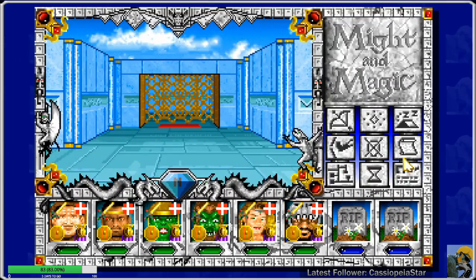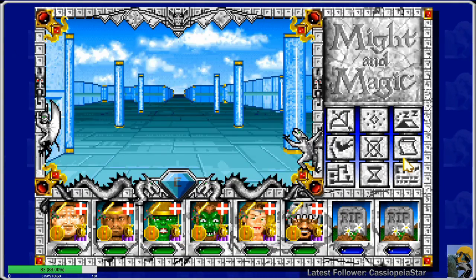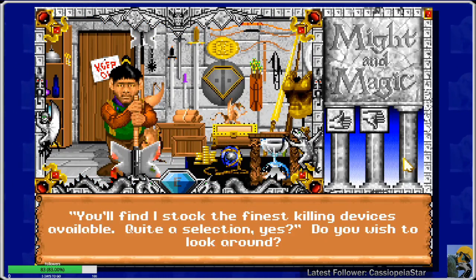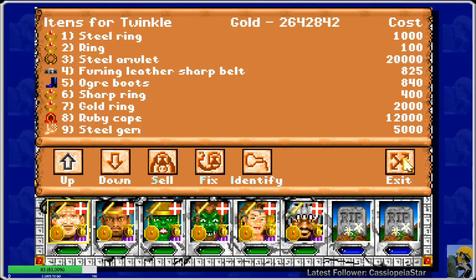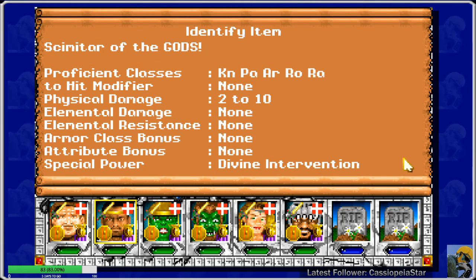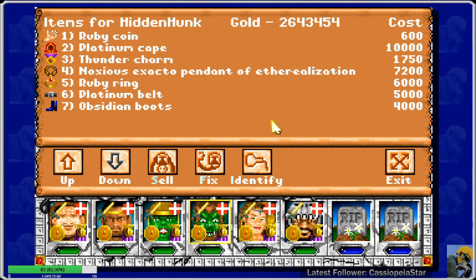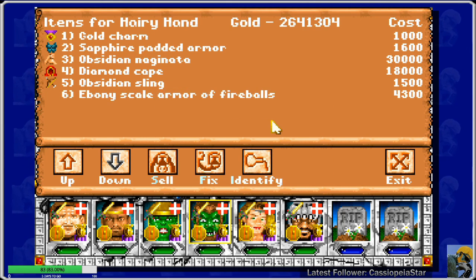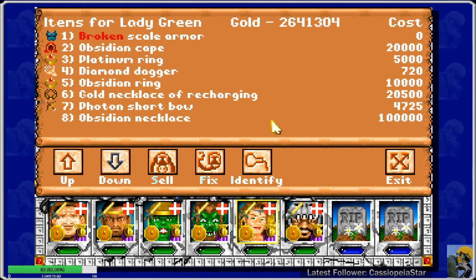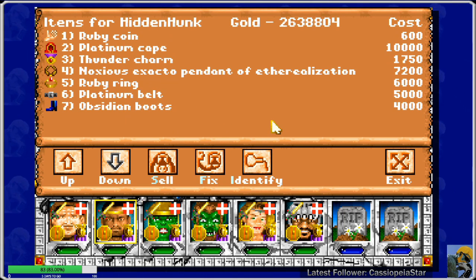Okay. So let's go to the old shopper and just talk to them about fixing up our stuff, shall we? Can you fix my stuff, my friend? Of course I can. I'm gonna identify this scimitar. Oh, its special power is divine intervention. That's what it does. That's a heck of a spell, I believe. Let's just repair it all and fine. Okay.